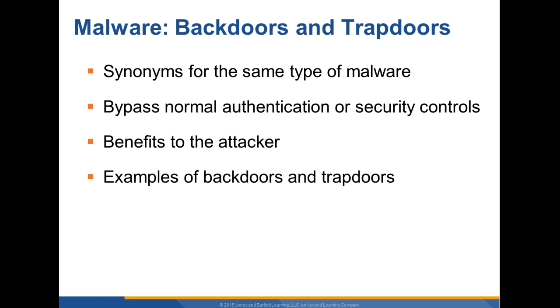Backdoors and trapdoors. These are synonyms for the same type of malware. They bypass normal authentication or security controls. They may allow the attacker to gain remote access to the system, alter files and system settings, install hidden software, gain control of the system, turn the system into a bot, use the system to send spam. Examples include Back Orifice, an early Microsoft Windows program designed for remote access and administration, but which also had malicious properties, and the MyDoom virus, which installs a backdoor on the infected computer.